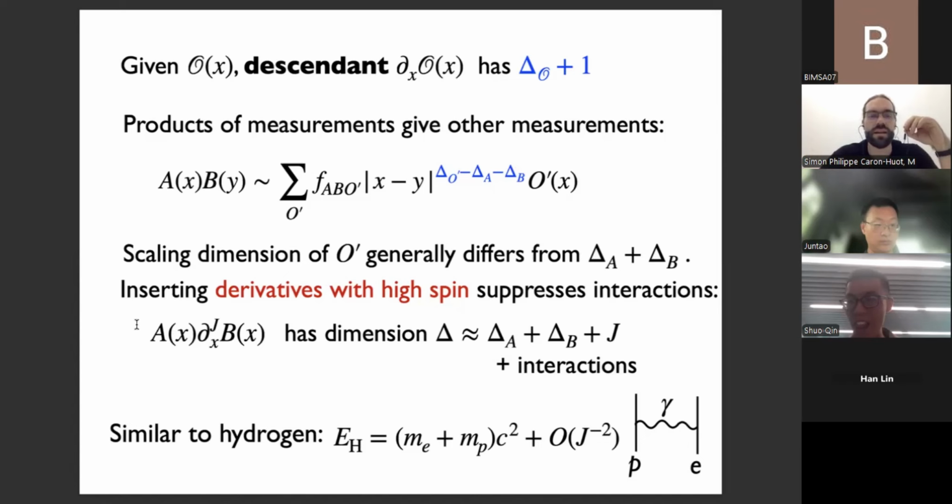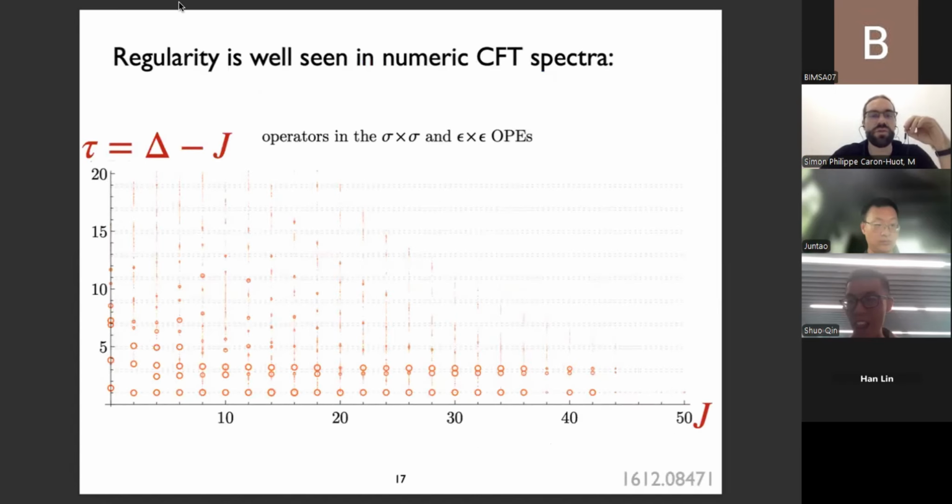And you can see it in data. Once you solve the theory, not using the bootstrap or any method, you don't just get the scaling dimension of epsilon and sigma, the two things I plotted earlier. You also get all these other excitations, and you see that there's a lot of regularity and structure. The thing that shows nice structure is the scaling dimension minus the spin, because basically to increase the spin, you have to put in derivatives, so this is the combination that does not increase when you add derivatives, the twist. Then you see this very nice flat curve. Okay. Flat up to low spin, but very flat at large spin.